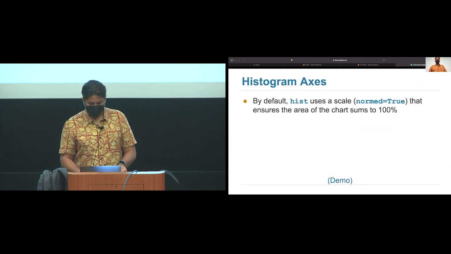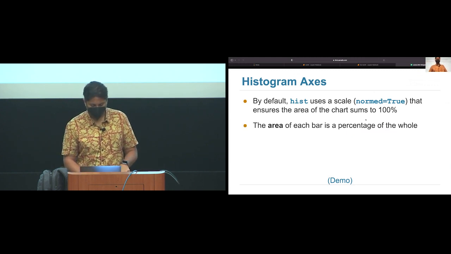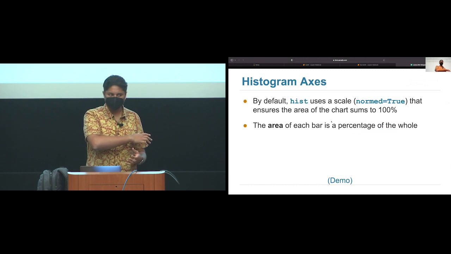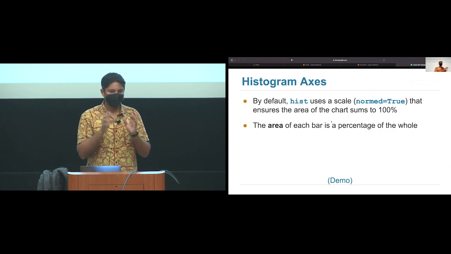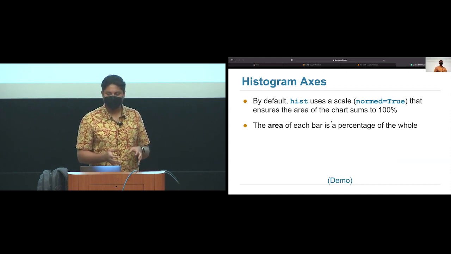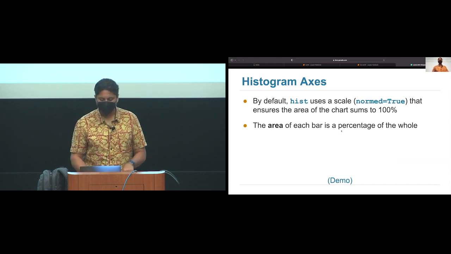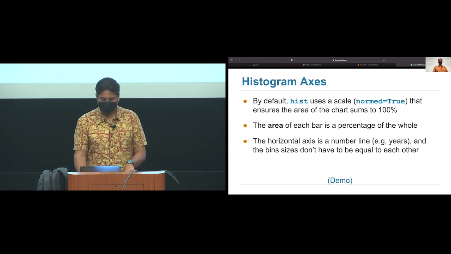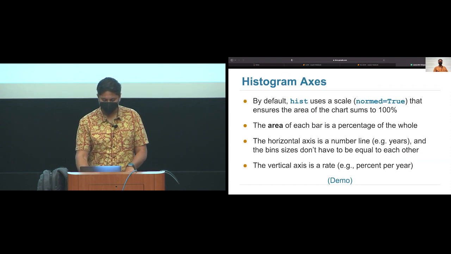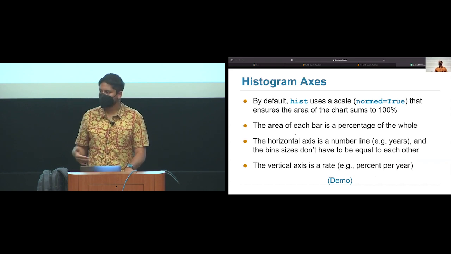To recap what the different axes are, in the histogram in general, first of all, this histogram is created so that the sum of all the area is going to be 100%. Again, very similar to what we were talking about at the very beginning. If you're looking at responses to some question, if the distribution doesn't sum up to 100%, it's not actually a distribution. So it's important that everything sums to 100%. The area is a percentage, and the horizontal axis is whatever units you have for your numerical value. In this case, it was years. And the height, the vertical axis, is percent per year because it's area divided by width. That should be the units of the height.